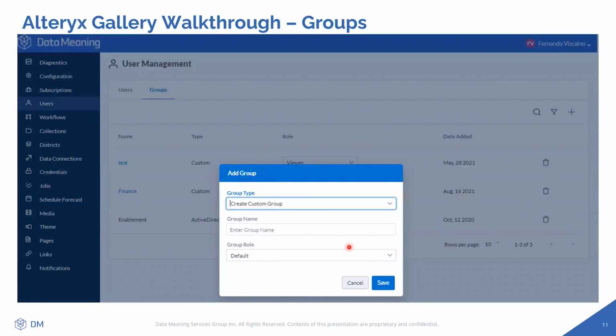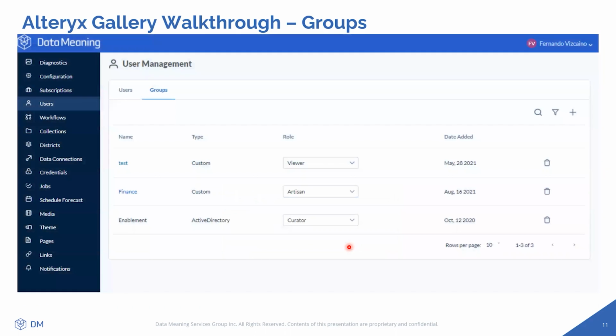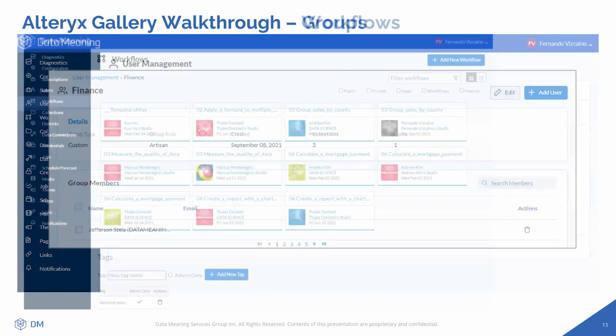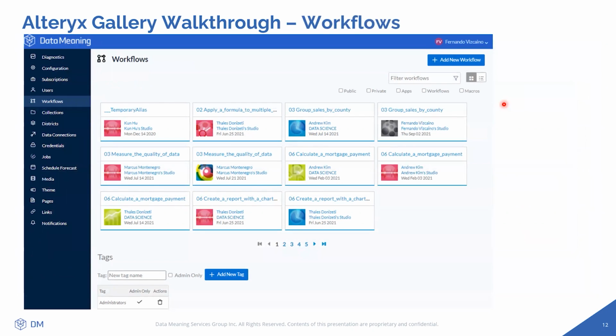Okay, so this is the button to add a new group, right? So we can create a custom group there. You can choose from Active Directory, and once you click on the group name, then you're going to be able to add users to it, right? So you can see here this add button. You can add users to it, and you can manage the users by clicking on the added button. So pretty straightforward, right? All right, so that is about it for the users.